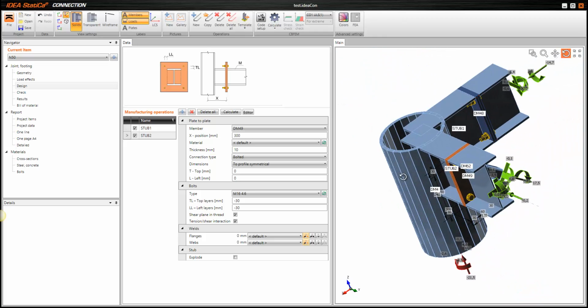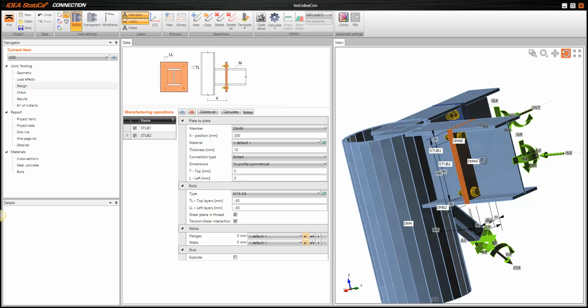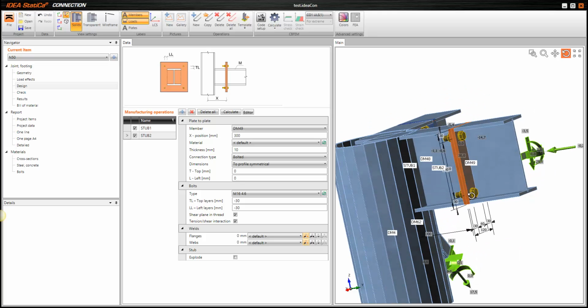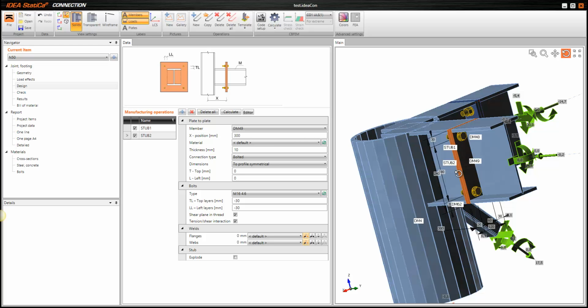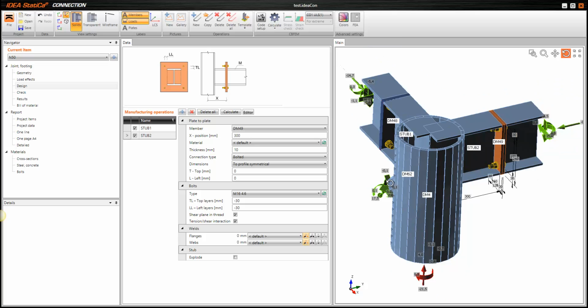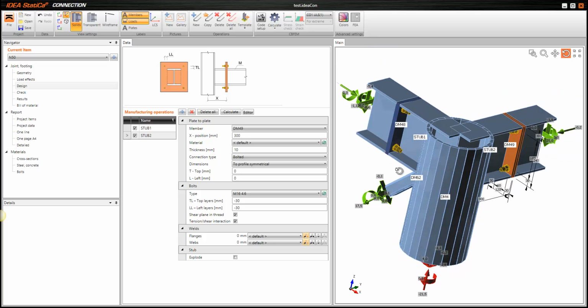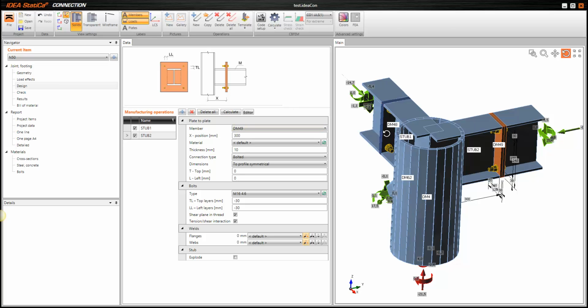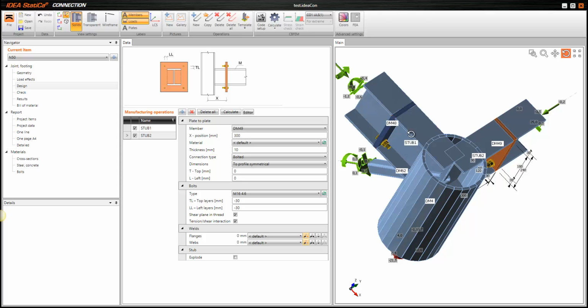That's it. Of course, there are a lot of adjustments that can be made here, so we can put additional bolts, or we can adjust the plates, make it bigger. So I'm not going to do that right now, just to save time. So I'm going to move to the next manufacturing operation, which will be the cutting of this member from the column.